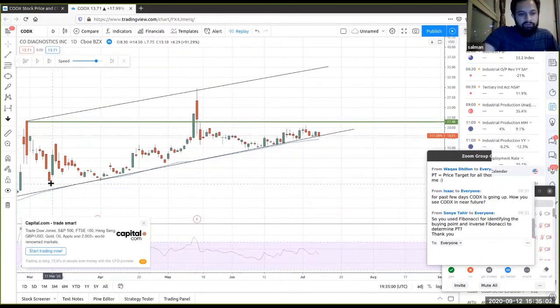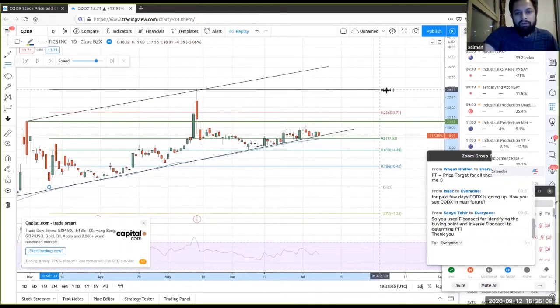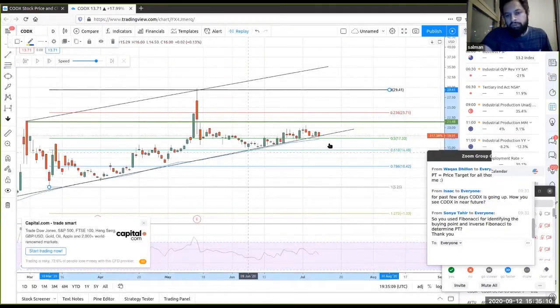So let's see, this is 786 of the previous one, and then this is one again. This time, how much correction do we get? Usually what happens is we don't get to 786 now, it is 618 to 786. So the price doesn't go to 786 this time. The price maximum goes to 618. But there were a lot of green candles now, and the trend line was still there.